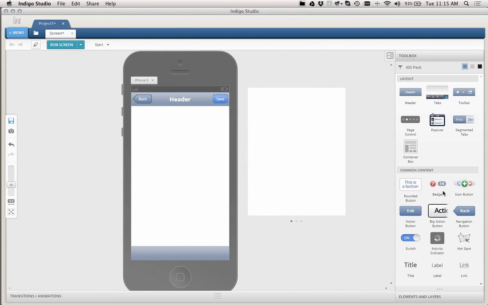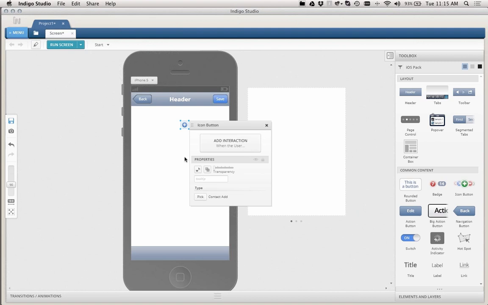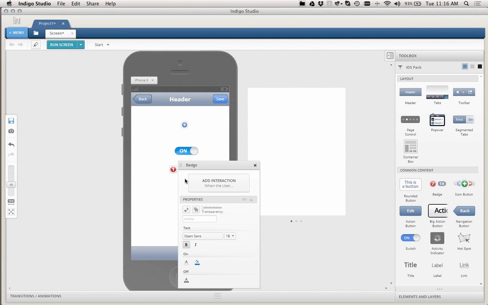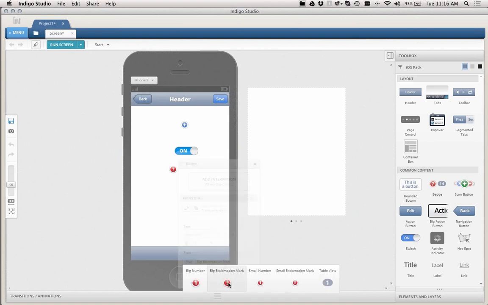So these are all the smaller controls we have, and most of the things are what you find in iOS. For example, what we call the icon button is this. The size is automatically picked for you because we know what iOS requires. And same thing, you can pick a different style for it. Most of the common ones like adding a new contact, delete, detail disclosure, row insert, all these styles are in there. As I'm hovering over it, you can see that we automatically change it in the design surface for you. And of course, you have your switches, badge control, same thing. Anything which has a different style is automatically in there. You can just pick.